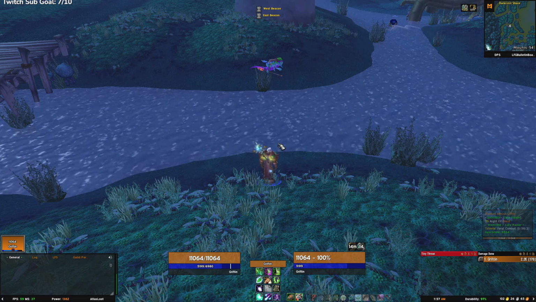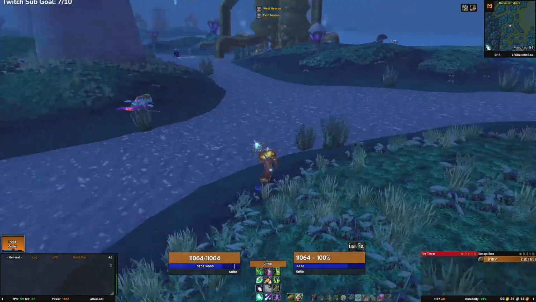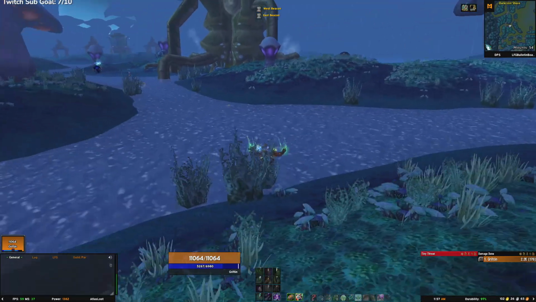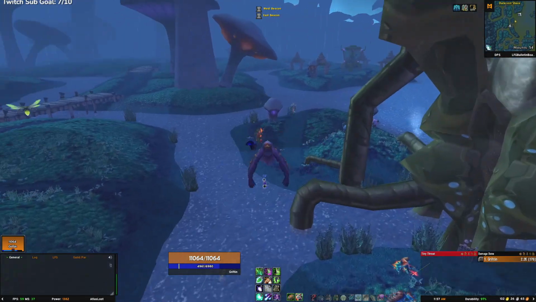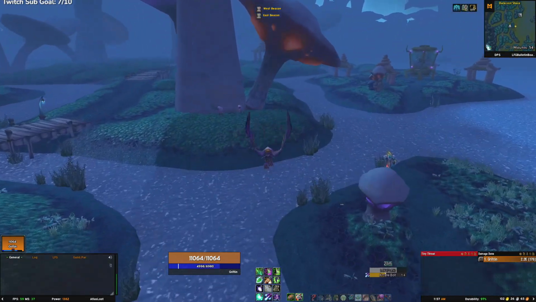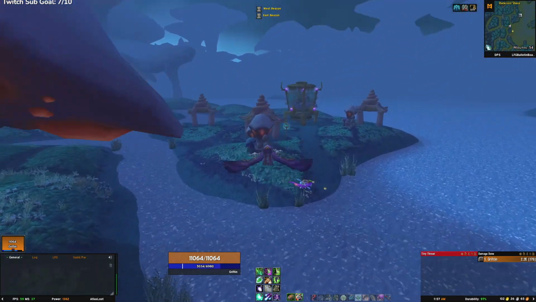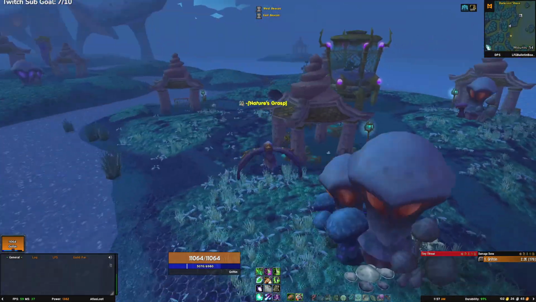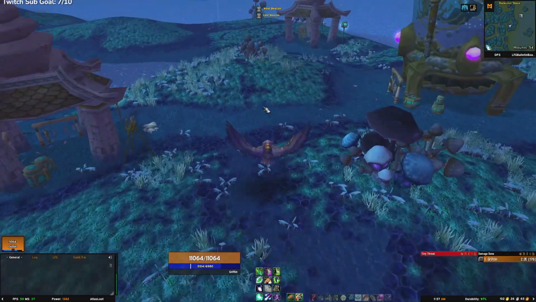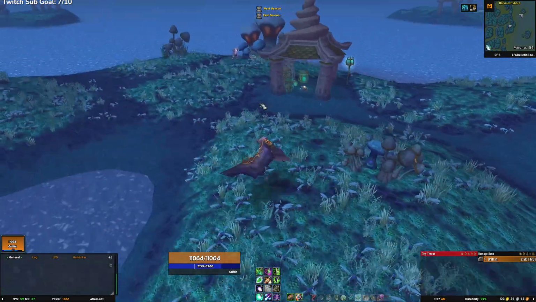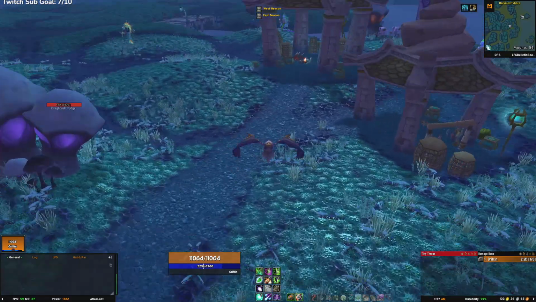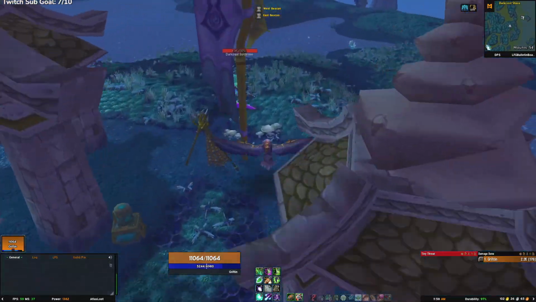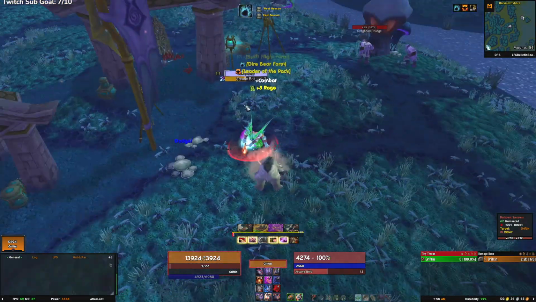Okay, next thing up is going to be Plater. If you don't know what Plater is, it is a nameplate add-on, and there are a lot of them. There's threat plates. I can't remember the name of all of them. LVUI has their own plate system, and they all work fine. I'm actually going to show you the reason I use Plater over other ones. You want to use something, especially if you're tanking, to be able to monitor threat. I kind of want a cluster. Man, there's a lot of people farming over here. Okay, this will work. So the reason I use Plater is, this is Plater right here.